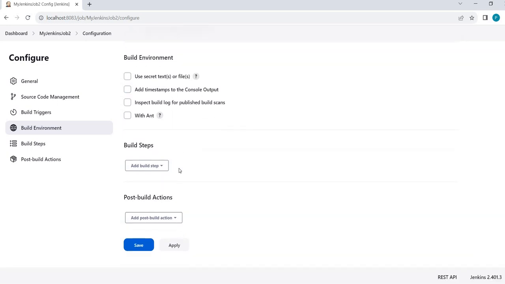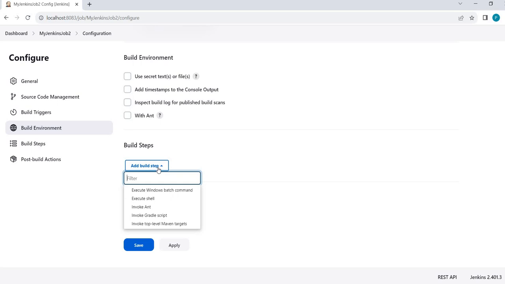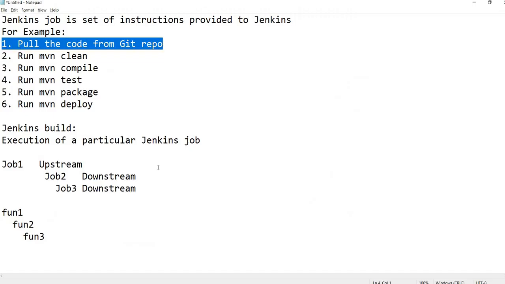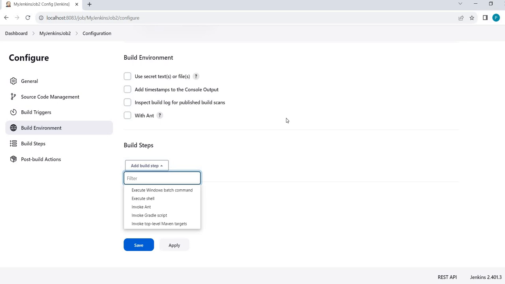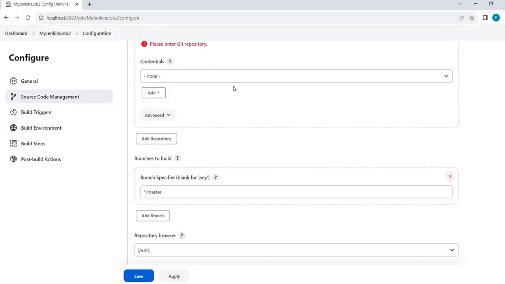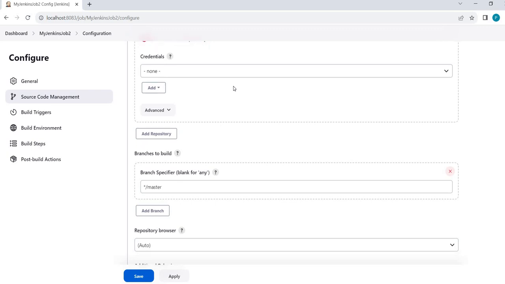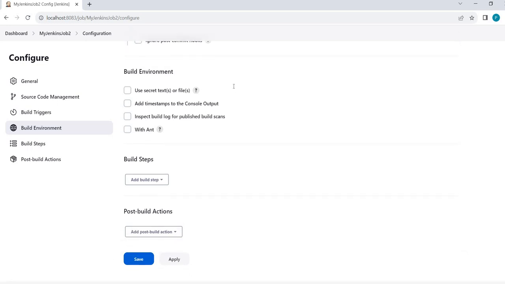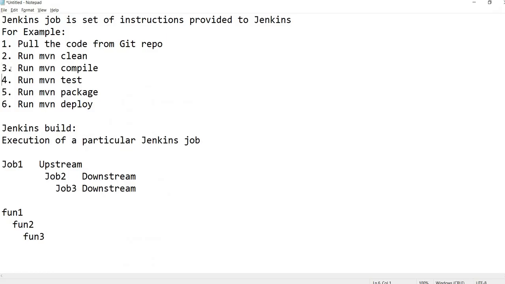Now, the build step is the main point here. The build step is where you actually implement the different steps of the job. Pulling would be done as soon as you configure the Git repository. Once you configure the Git repository, it pulls it to start the execution. So you don't need to provide any particular build step for it to pull the repo, but the rest of the things would be the build steps.